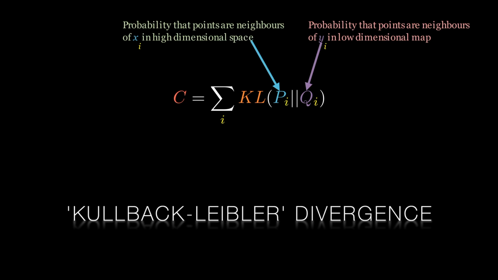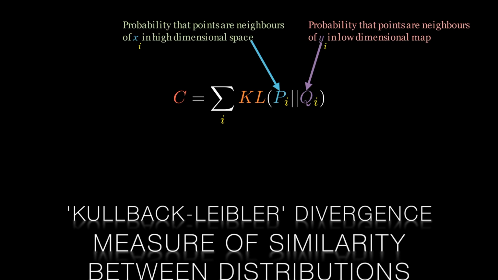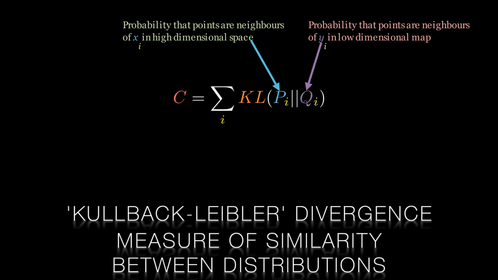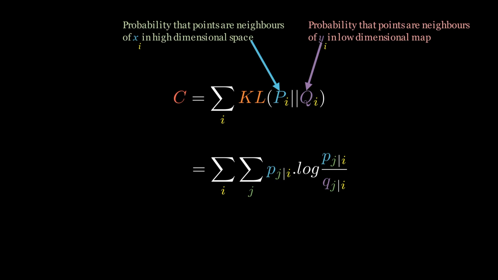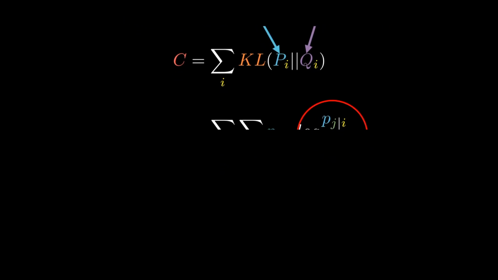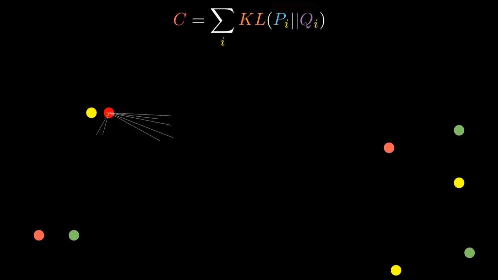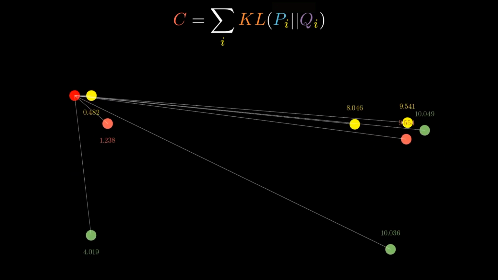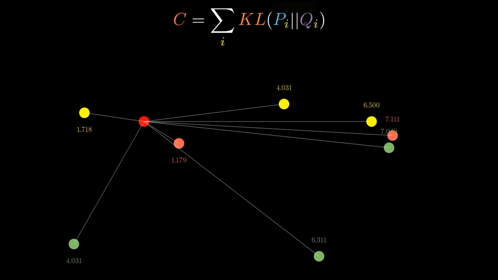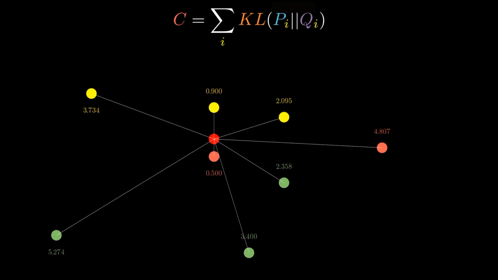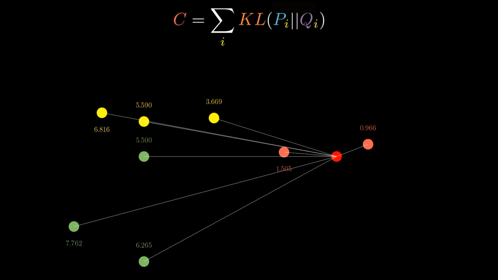I'd not heard of this until I started diving into t-SNE. The equation is shown on your screen. We want to measure the divergence in the distributions between our high-dimensional space P and our low-dimensional map Q. The expansion of this formula is shown here. We can see that the KL divergence is 0 when P is identical to Q, as the logarithm of unity is 0. We want to nudge our map points around to get the value of our cost function as close to 0 as possible. Therefore, we need to differentiate C with respect to our map points, yi.